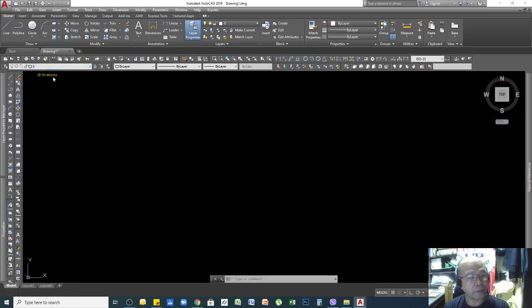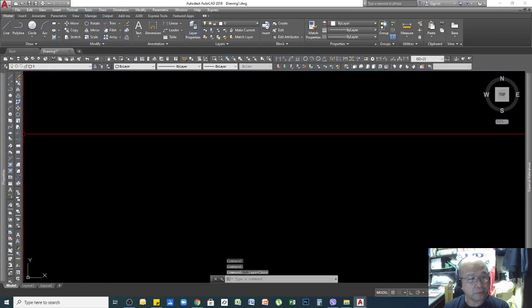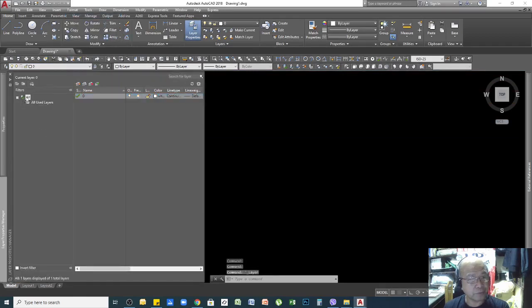To create various layers, you can go to format. Format is here. Okay, and then go to layer. The layer panel will be shown. All you need to do is click this one to add a layer.